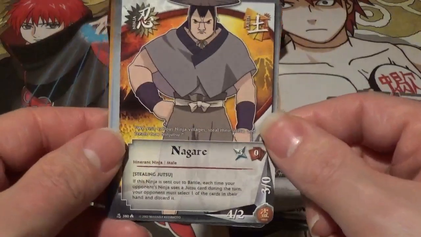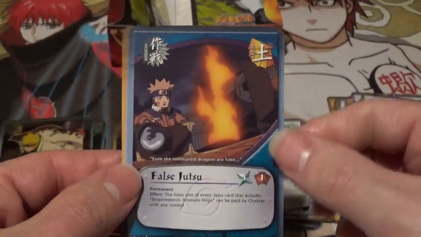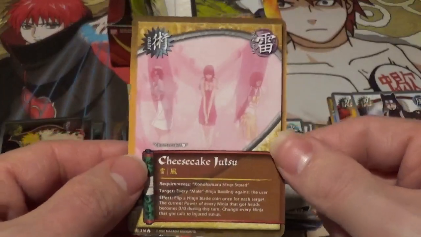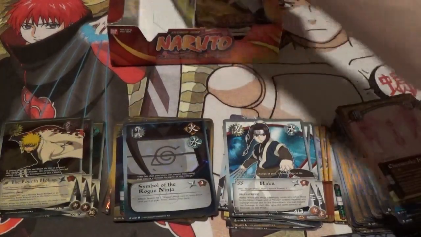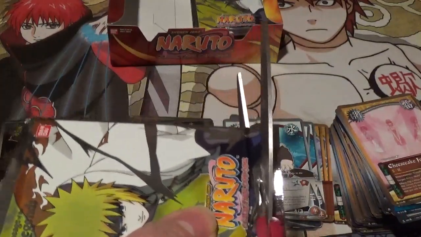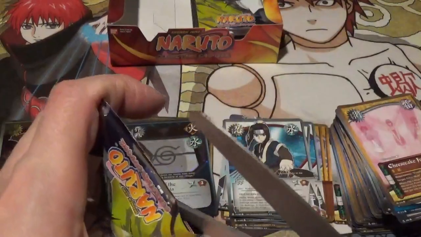We got Nagara, Sancho, False Jutsu, Hakushin, Kankuro, and Cheesecake Jutsu. Wouldn't mind having a foil Cheesecake Jutsu. So I was wrong. I thought this one was going to be a foil, or a super rare. So I will come back to this pack then.